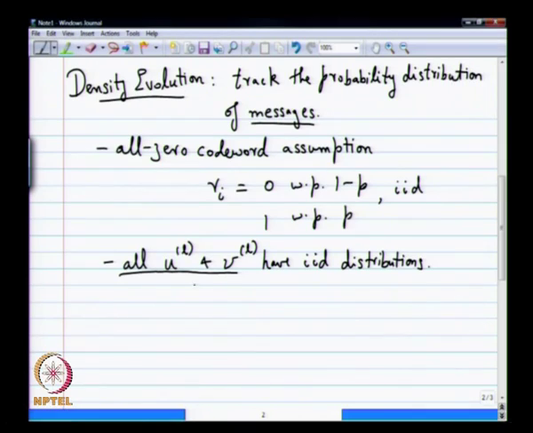But what do you need further for these assumptions? All 0 is not the only thing that is needed. In fact, you need some further assumptions for this. I will tell you what you need for that later. You need some neighborhood assumptions, we will see this later, in a little while, but for now we will assume this and proceed with the analysis and see what we get. If you assume that this is true, then you can do density evolution relatively in a pain free manner.